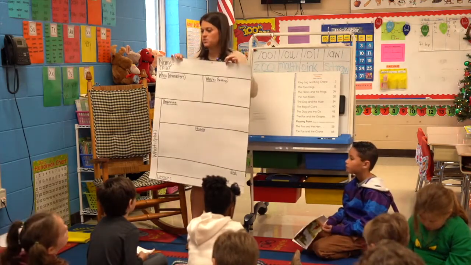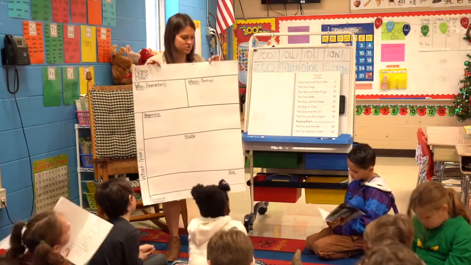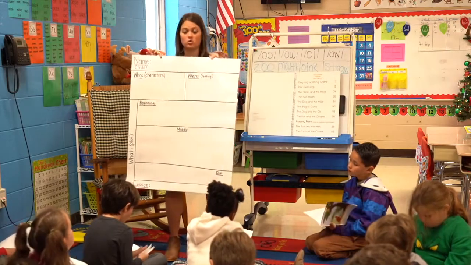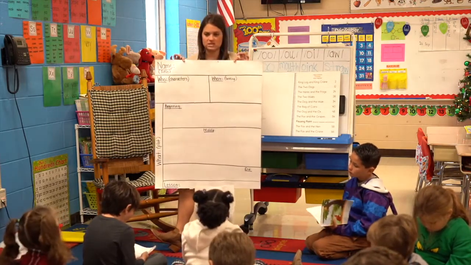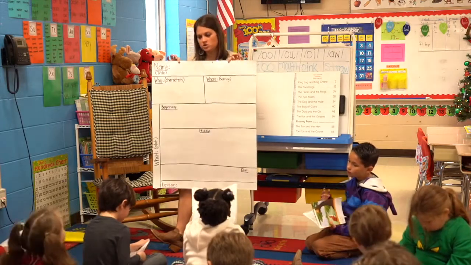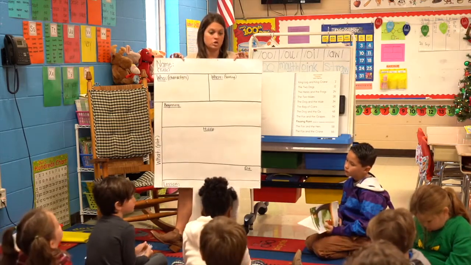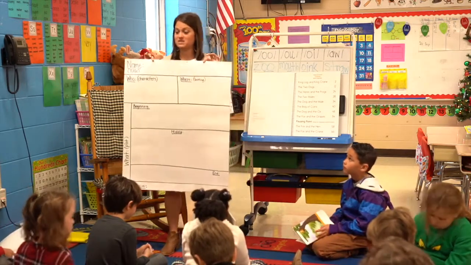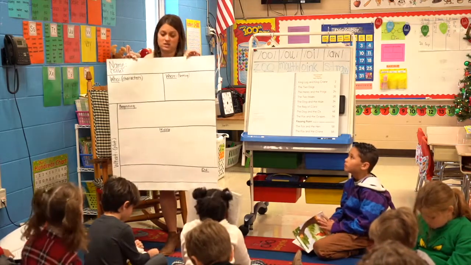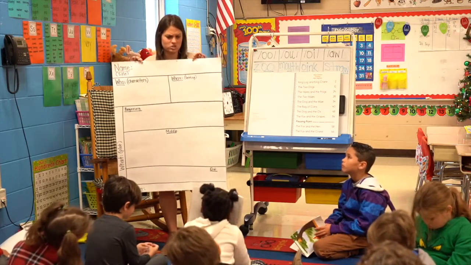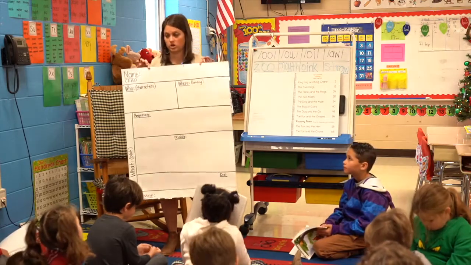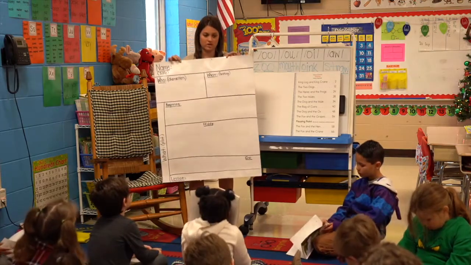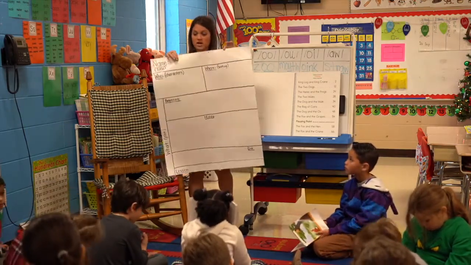What is the lesson, the moral of the story? What is it trying to teach us in these fables that we're reading? So we are going to fill this out at the end. So in order for us to do that, do you have to listen to every part of the story? You do. You have to know who the characters are. You have to know where the story is happening. You're going to have to listen very carefully for us to write sentences for the beginning, middle, and end. And the main thing you're going to have to do is listen for what it's trying to teach us. What are we trying to learn from the story? So we'll do that at the end, but I just wanted to remind you that this is what we're going to fill out so that you need to pay attention to each part of the story, okay?